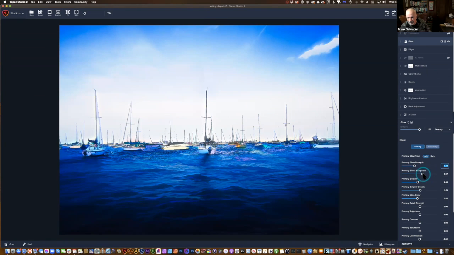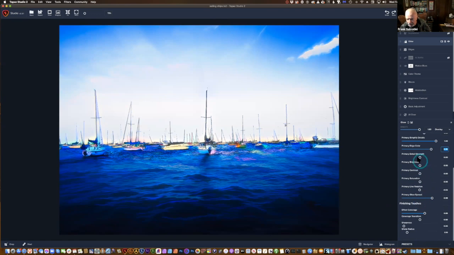Okay, primary effect sharpness I have up a lot. And electrify not so much because it gets a little hairy if you go too far. And simplification is, as you know, what that is from before. And your primary edge color is blue. So anyway, and then you can mess around with detail strength.